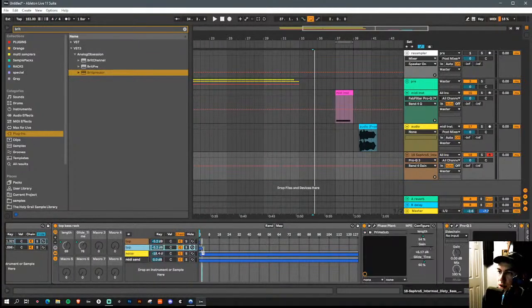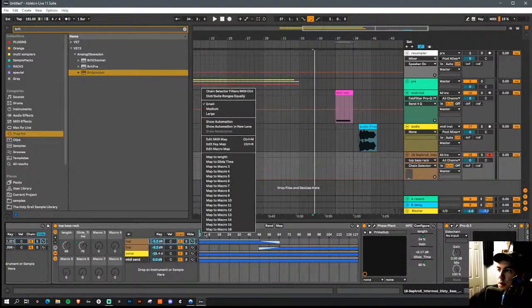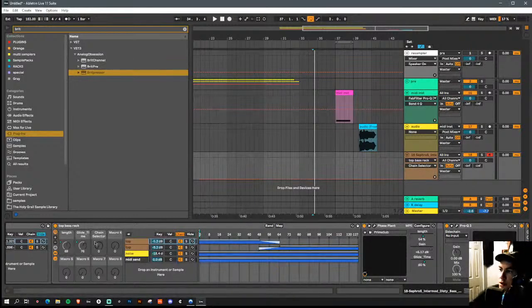But then what if we want two different top basses that you can switch between? Well, we would do this and then this. And we could even have a space where they blend between each other by using these little white lines. And then if we map this to macro 3, it'll be the chain selector. And we can now move this. And maybe this new one we can tweak now, and we won't even hear the old one.